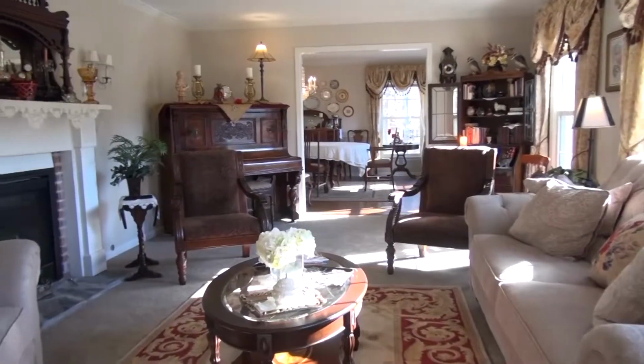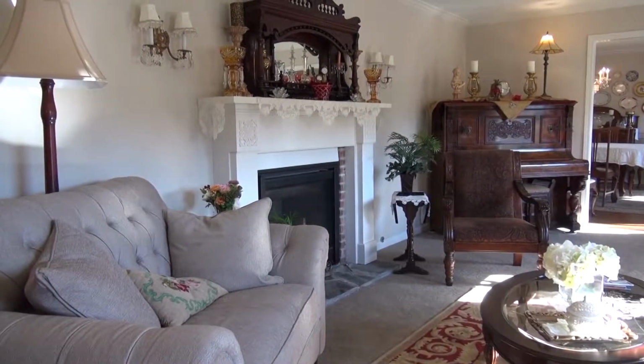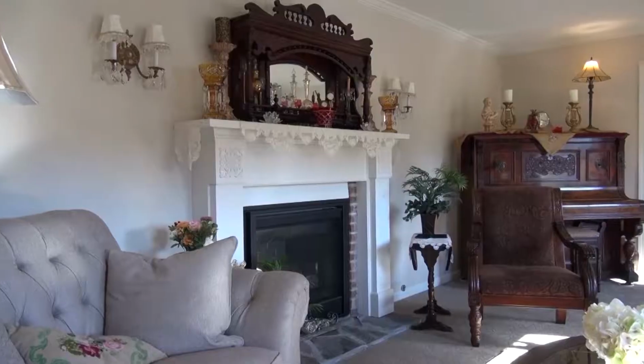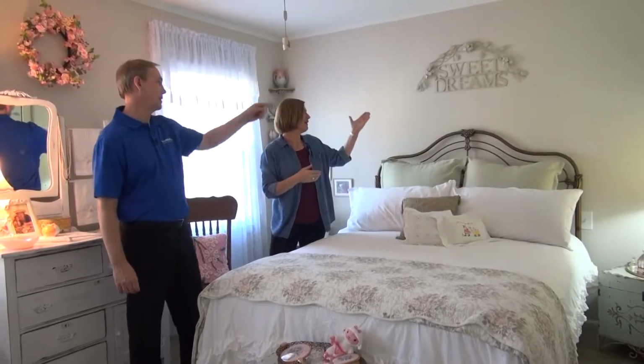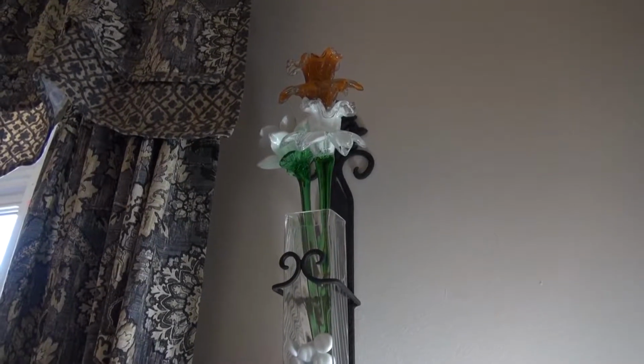In my everyday world, I'm tearing walls down and I'm opening up that formal family room because everybody wants to congregate in one area. This house was perfect for Jennifer and John because of the way that they have lived their life before, the things that they've collected and the things that are important to them. You know what I also like, Gina? I love the surprises in the house. When you're walking through the house, you don't know what you're going to see next, and that's fun.